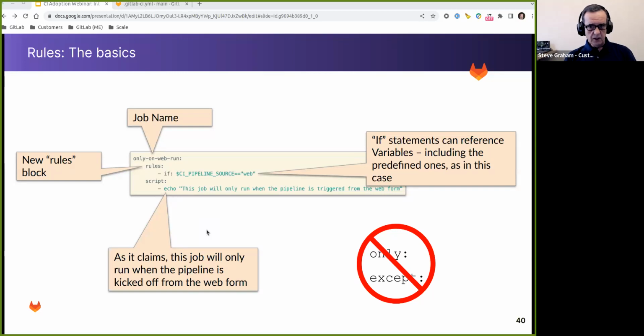And the default is when on success, which means everything before this job was successful or was allowed to fail. And then this job is only going to run from the web form. That's the only condition it's got here. If we were to put a new dash right here and put a standalone when clause that said when colon always or when colon on success, then it would run in just about any circumstance at all.